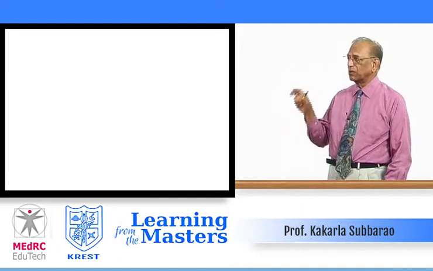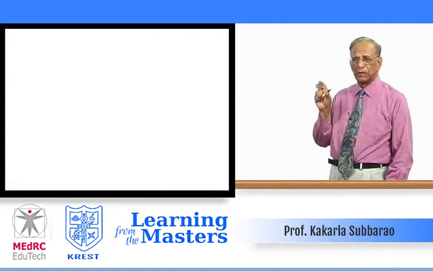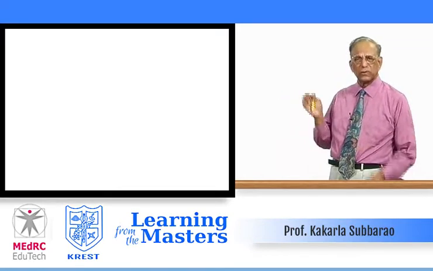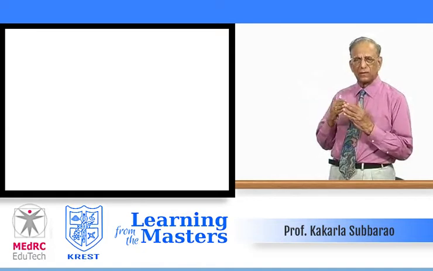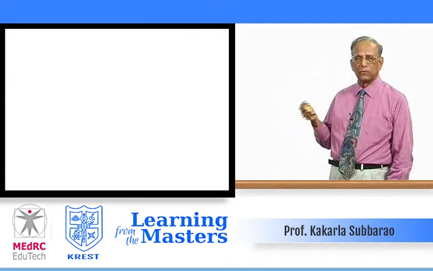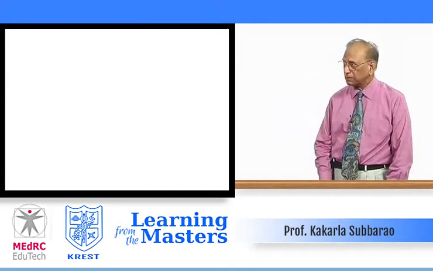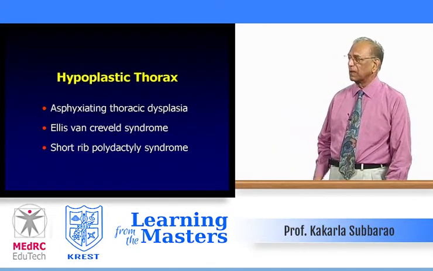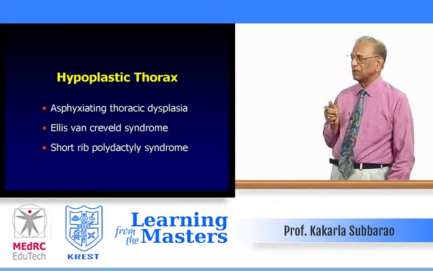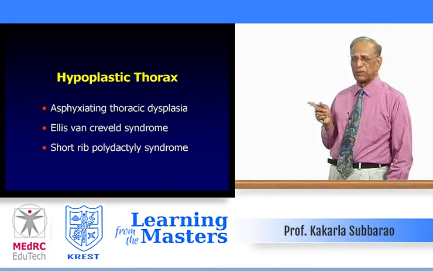Another oblique view of the left fourth rib: diffuse lobulated expansion of the rib, which does not occur in any of the other lesions. In aneurysmal bone cyst, it is localized and it doesn't have a matrix which is smoky or ground glass. And then hypoplastic type of thorax, a small thorax, that you can get in asphyxiating thoracic dysplasia.